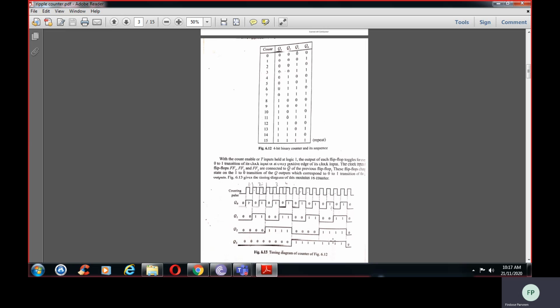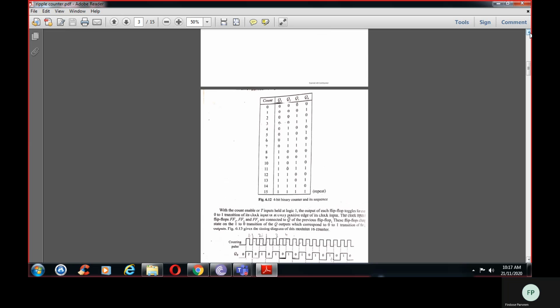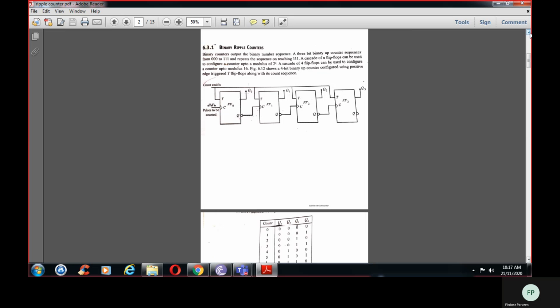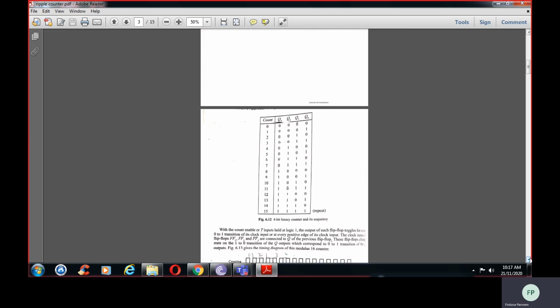So now what we can see here is, this will change when this is 1. So 0 to 1 it will change. When this is 1 and this is 0, you will not be getting output. Again for the next clock pulse, when this is 0 and this is 1, a clock pulse has come, so again it will change. So for 2 clock pulses it will change. In the same way, for 4 clock pulses this will change, and for 8 clock pulses this will change. The same thing we have explained in a simpler manner.